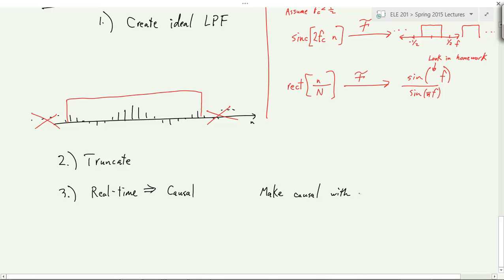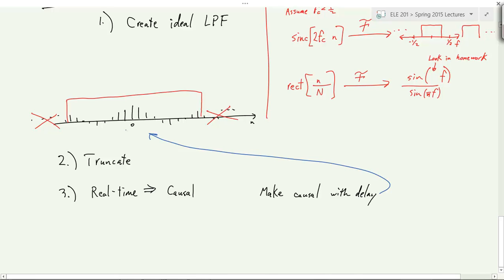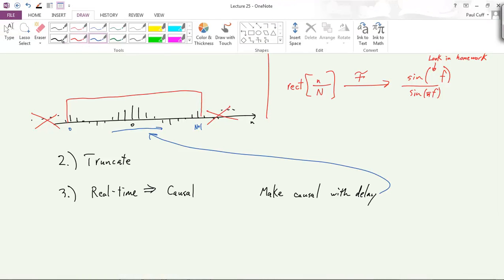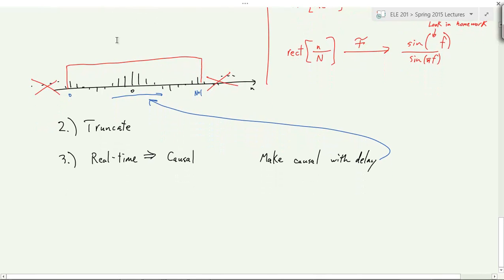with a delay. So you take our, here's our, this was 0 in this picture. And we would instead take this whole sequence, this impulse response, shift it this way in time so that this becomes 0 and this becomes, whatever n. This is the n plus 1 for the order of our filter. Okay. Great. So now what we would want to understand is what do we now have? We started with an ideal low pass filter, but we now have something we're implementing that's not exactly what we intended. So how did it change when we did these steps, like truncating?